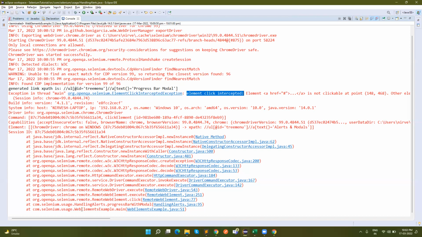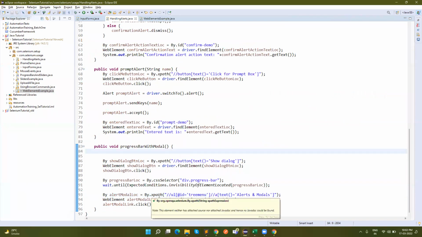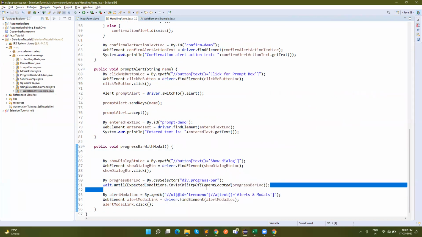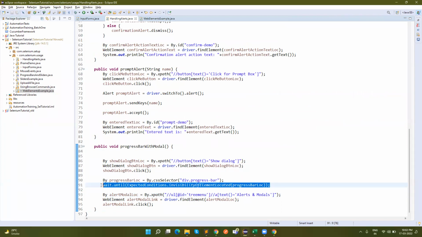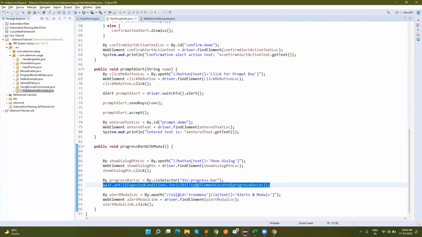Okay, so whenever you get this, first you add some wait just before that element, mostly for the progress bar, and the expected condition will be invisibility of element located.